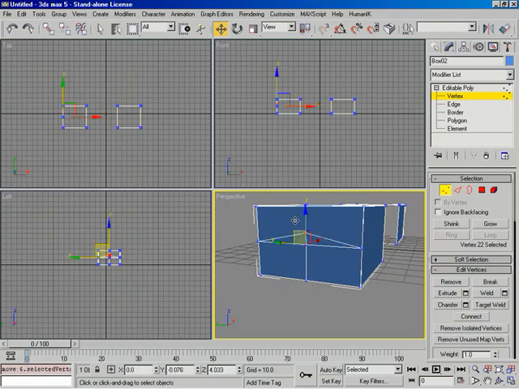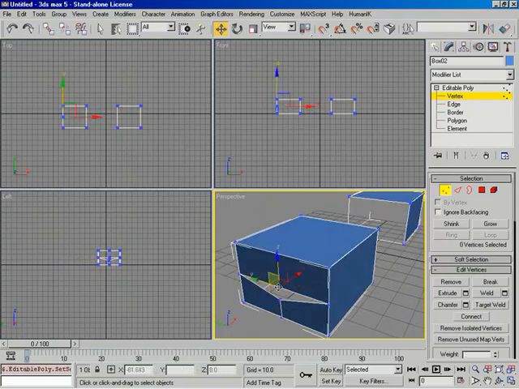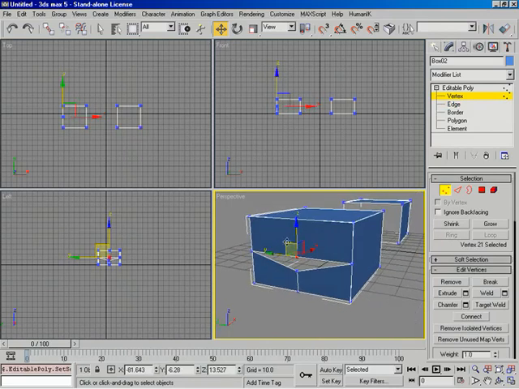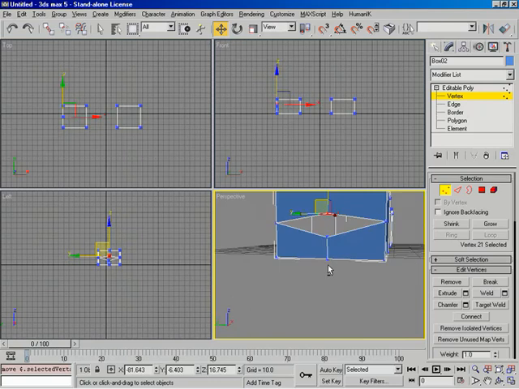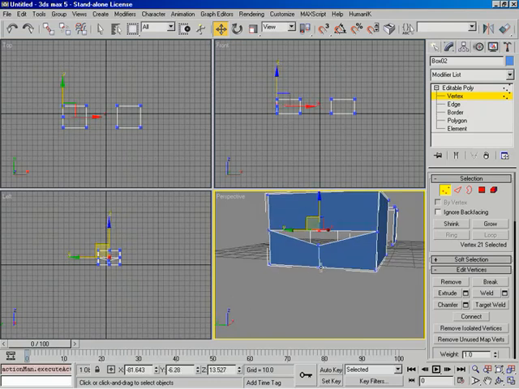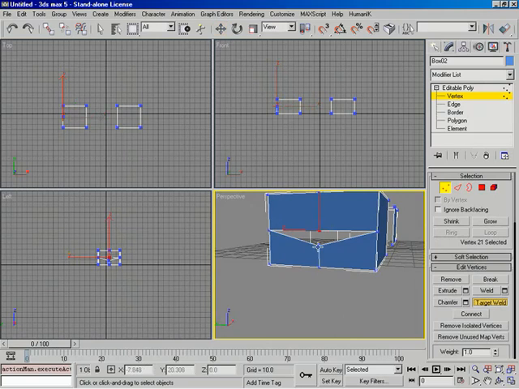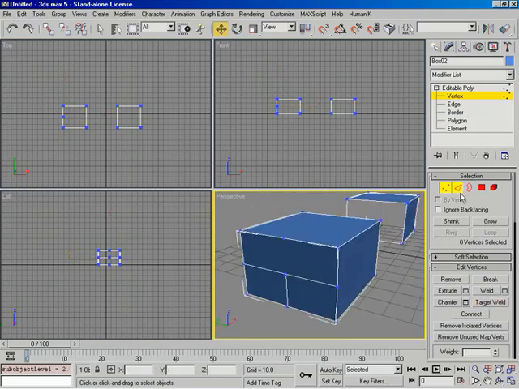Okay, so I got one up here. Oh, let's pull that down. Okay, and if I grab this, is it going to be a single split? Yeah, should be. There you go. And that's exactly what we've got. So now let's go ahead and use some of the tools that we've seen before. Let's go into a target weld from this vertex up to this guy. All right, so now everything's been put back together.